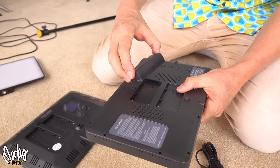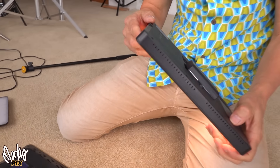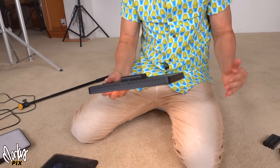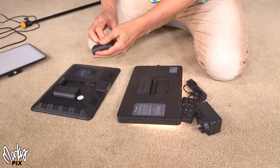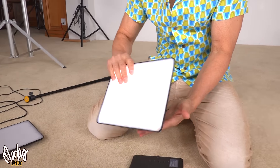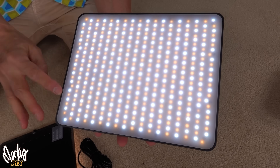It does have NP slots on the back. It's got two slots, but if you put one in there, it already starts up. You might think putting the second one in there makes it brighter — it doesn't. It goes to full brightness with only one battery in there. This Viltrox, which is the same size, requires two batteries to go on.